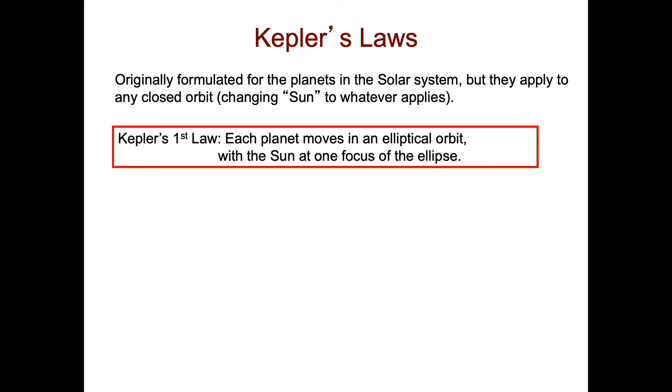Kepler's first law is that each planet moves in an elliptical orbit with the sun at one focus of the ellipse. Up until Kepler, all orbits were assumed to be perfect circles inherited from the Greeks. But Kepler finally made this assumption and was able to prove it out with data taken from precise measurements over a long period of time of the positions of the planets.